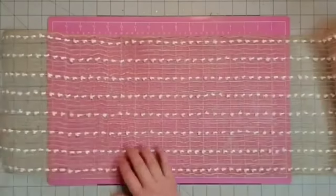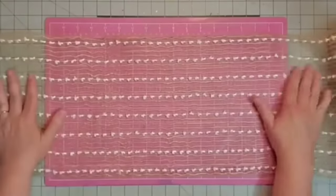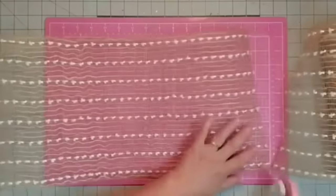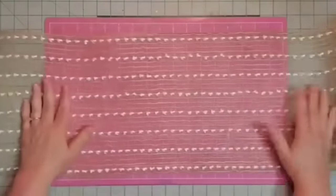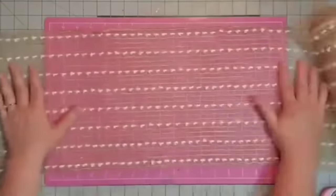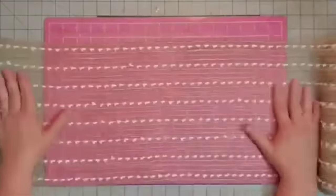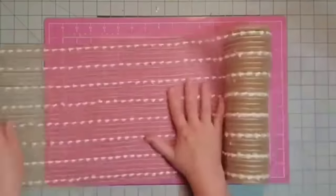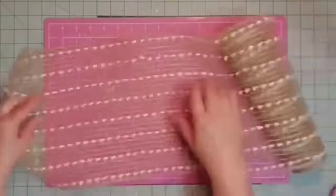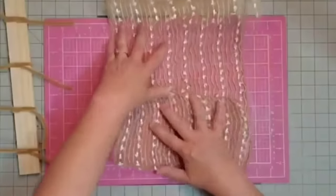I'm going to take this beautiful natural colored snowball mesh and I pulled it across my table. I'm going to use my rotary cutter and cut 7 pieces, because that's how many chenille stems we have, at 20 inches wide. Just keep pulling it across, and if you need to, you can weight it down. But this snowball mesh is really very thick and it works a lot like fabric.